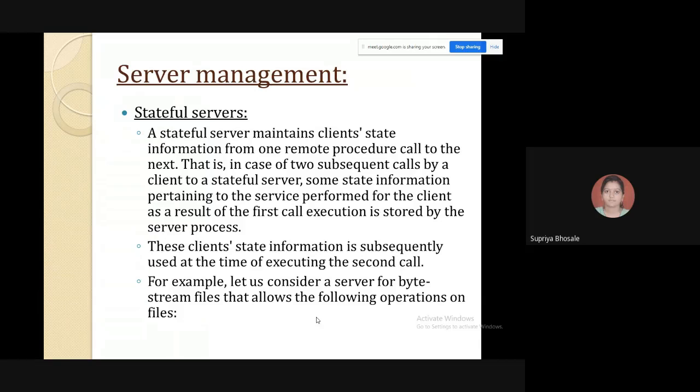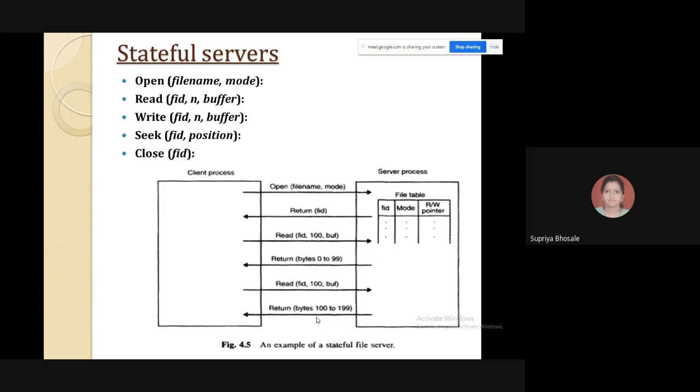So for example, let us consider a server for byte stream files that allows the following operations on the file. The first is open. For this, the arguments will be the file name and the mode.